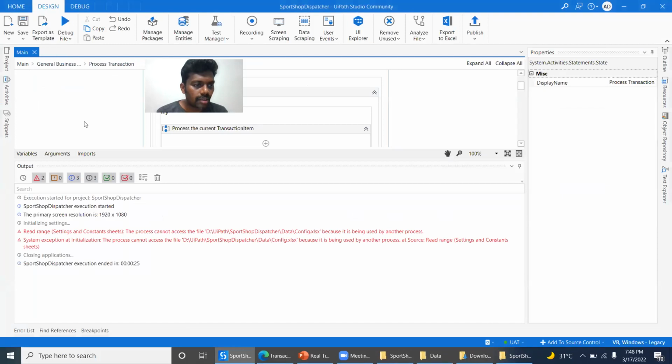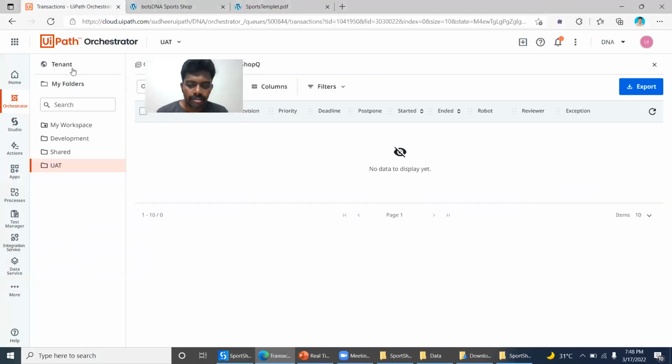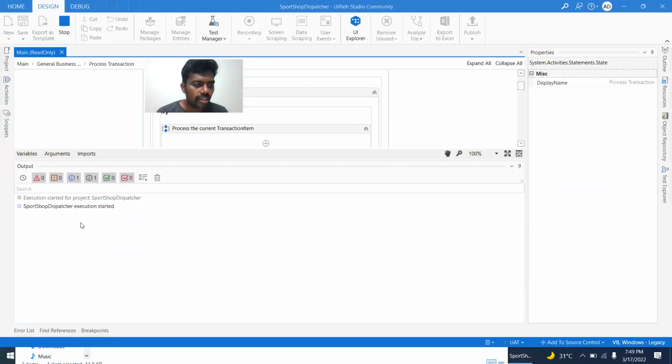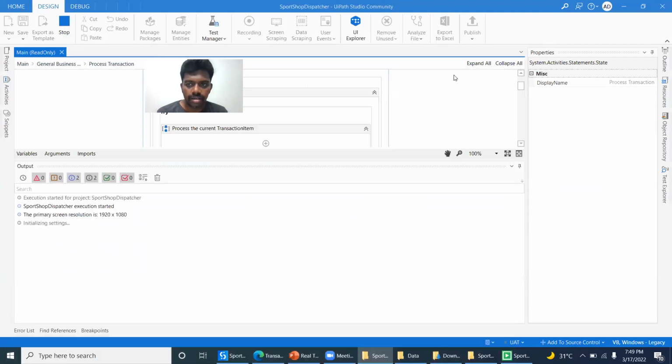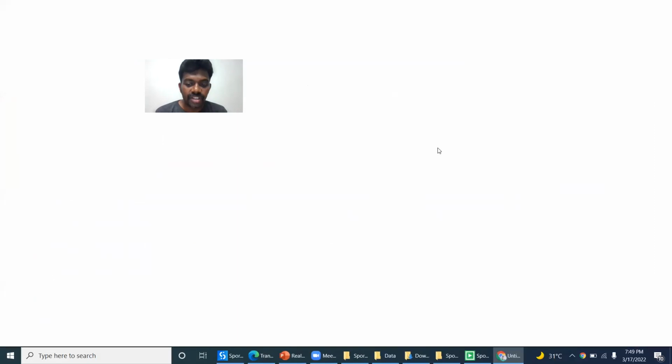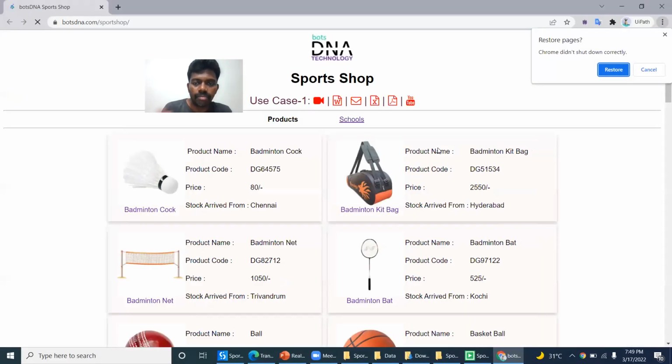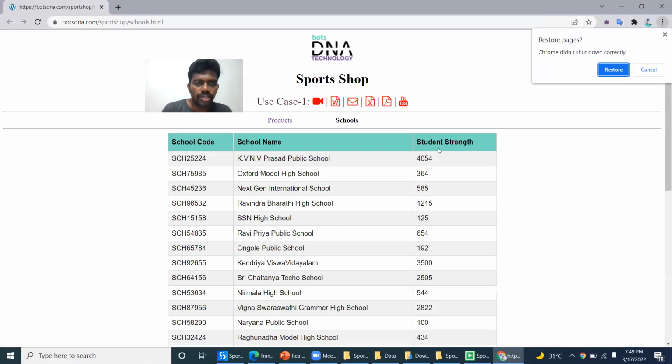Okay. As I open the Excel, let me run again. We'll just check what is going on in the output panel. You can see the output panel. Yeah, opening the applications. See, it opens the application and it will navigate to the schools. Okay.